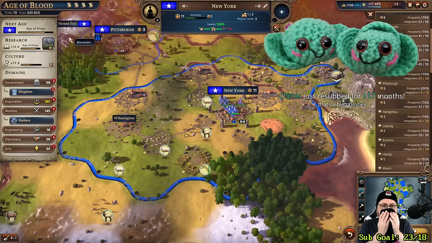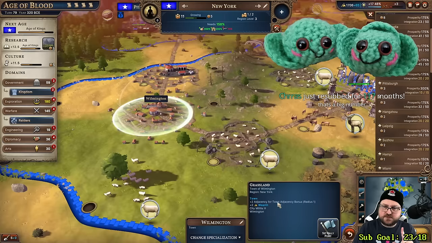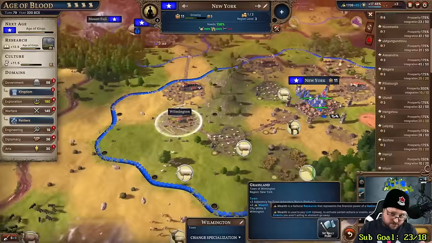Are there adjacency bonuses for buildings? No, except for the town, which gives you a wealth per adjacent building. If it does anything else, I don't know about it. Maybe I'm lying. Maybe there is an adjacency bonus, but nothing that I really know about.